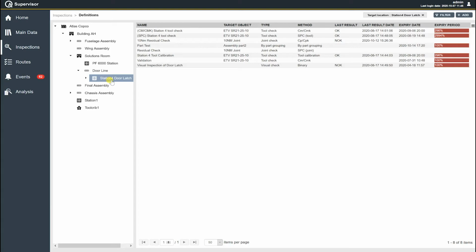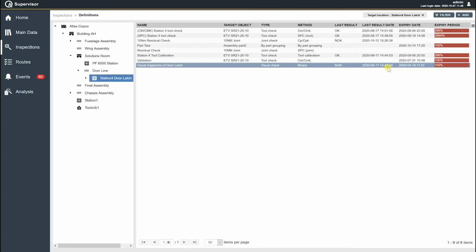Doing so gives us some shortcuts. In this case, we're going to create a tool inspection, and I know I have a tool assigned to this station number 4. If I created the inspection at the highest level, I would see all the tools in that list, and I would literally have to search it in the software, which is not a big deal, but it is a shortcut to go to the specific location where we want to create that inspection and then create it from there. So let's do that now.